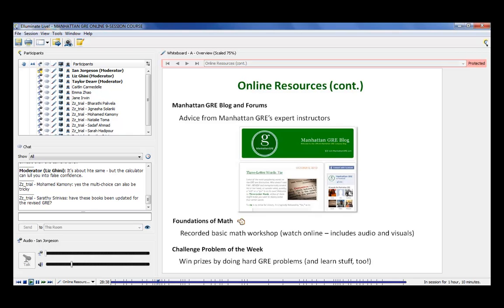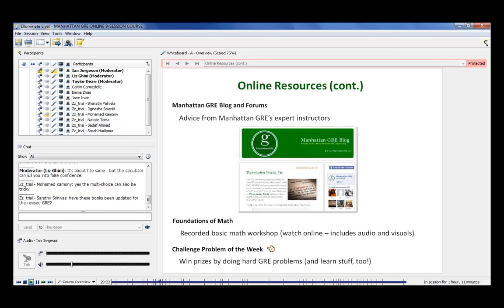Other people, though, are probably going to be coming to us a lot weaker on the math side. And by weaker, what I really mean is maybe you've forgotten a lot more about the high school math you used to know. In that case, you might want to go to the foundations of math. That's set up to be done before class to get you back up to speed on the basics, so that when it comes time to do the actual GRE problems in class and on your homework, you've already reminded yourself of all the basics that maybe you've forgotten in the couple of years since you were in high school or middle school.